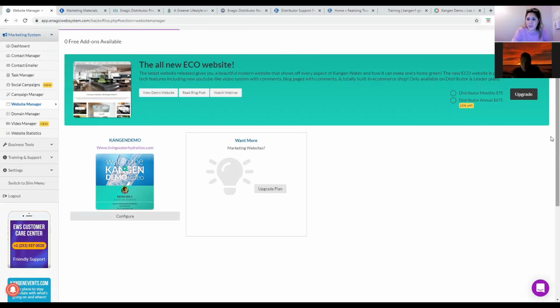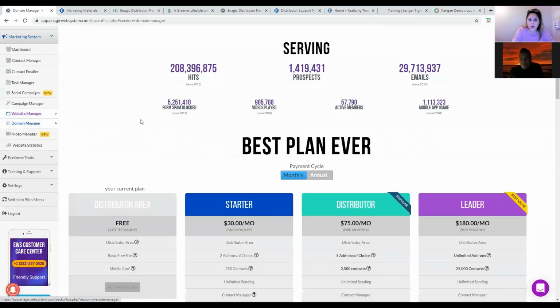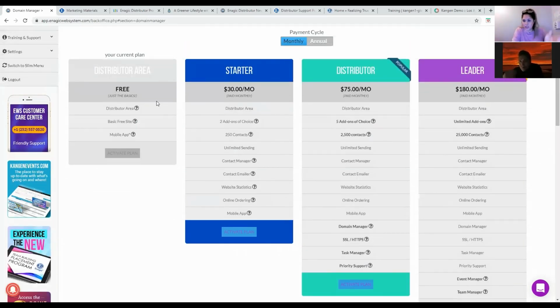in the back office. If you look up here on the right-hand side, it'll say upgrade. So that's if you want any additional upgrades, or to explore any of the extra features and perks that come with that. Sometimes, like right now, they're offering a little bit of a discount. You can certainly upgrade. Let me see if it'll actually show the, oh, right here. So you can see we are currently in the free plan. If you upgrade to starter, you would get to add on additional website features.